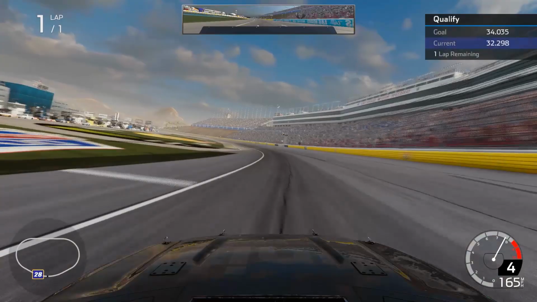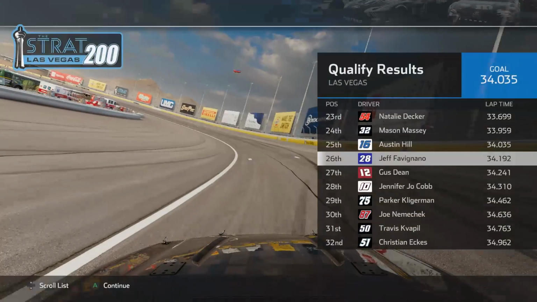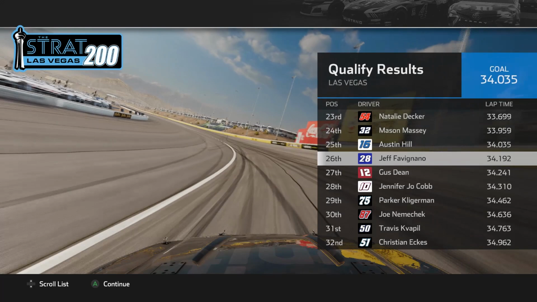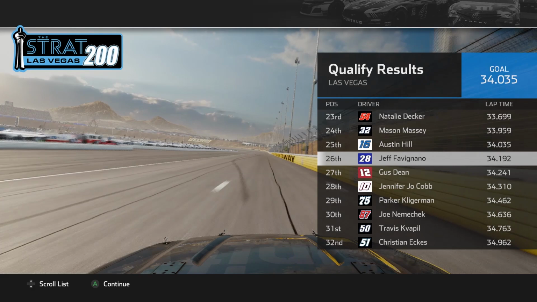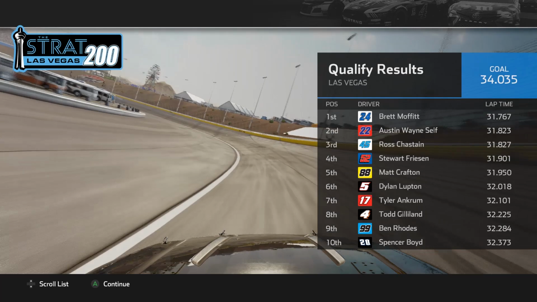Where are we going to end up here in this race? All right. 34.192. 26th. I can deal with that. That's better than dead last for sure. So we need to bump our difficulty up later down the road when we have cars that are able to do it. So you're seeing here Austin Hill with a 34.035 and Gus Dean behind us with a 34.241. Now I'm starting to feel like a low star team here. Brett Moffitt in the 24 truck dominated and got a 31.767 in his results.